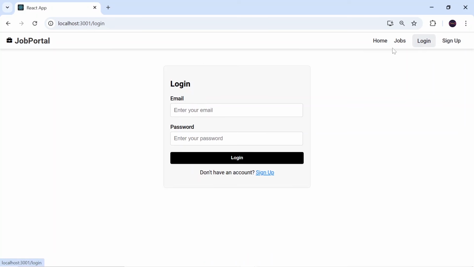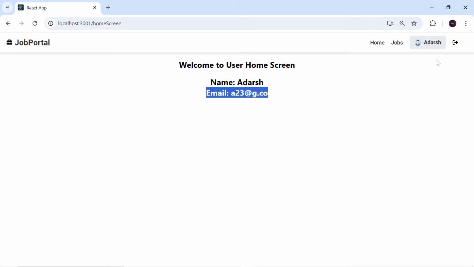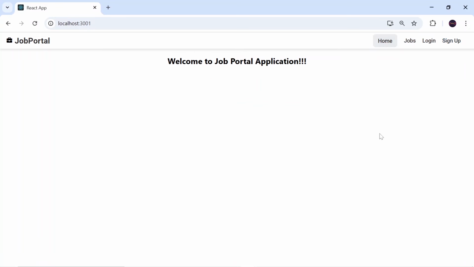Now I will go to login and try to log in with the same user. Click on login and you can see I've got this message login successful and I have been navigated to user home screen. I'm saying user home screen because in my upcoming video I will also integrate admin login to the same login page and admin will navigate to his dashboard and user will navigate to user home screen. At the user home screen I'm showing his name and its email in the main page and also in the nav bar, and at last I can do the logout. So these are the things I'm going to cover in this video. So without any delay, let's get started.